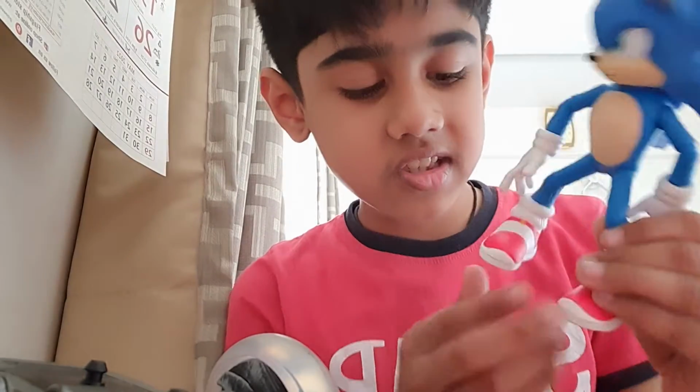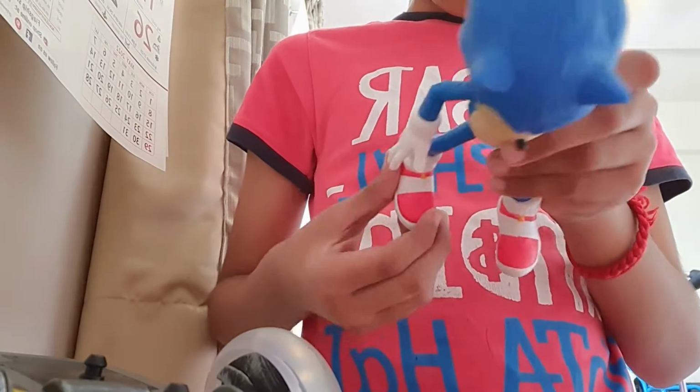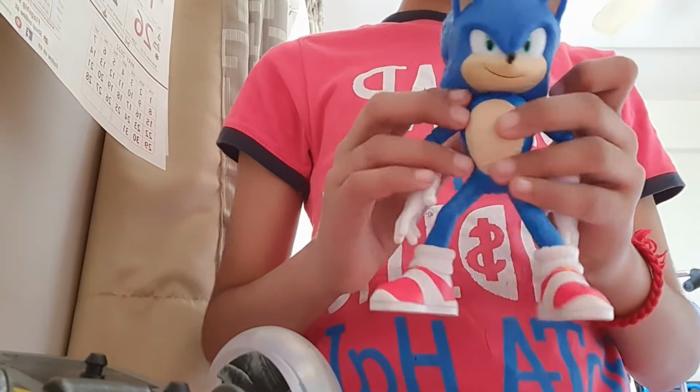One, two. Actually, there is a secret. These are the secrets of Sonic Speed RC. We have the Sonic separately, and at this side you can see this thing modernized. Look. But the other side, it's not, it looks like the movie.